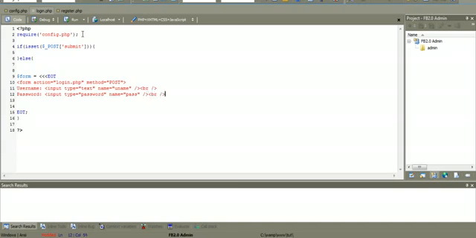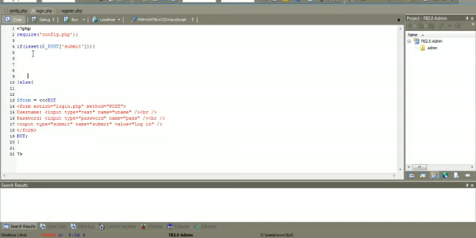We don't need a verification because they've already verified and logged in. Input type equals submit, name equals, then do it in lowercase, submit, value equals login, and then end our form and delete our white space. And it is literally as simple as that.